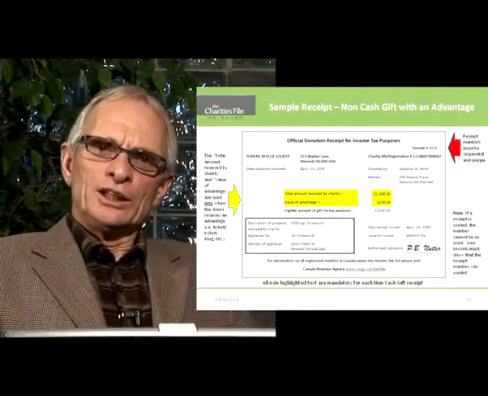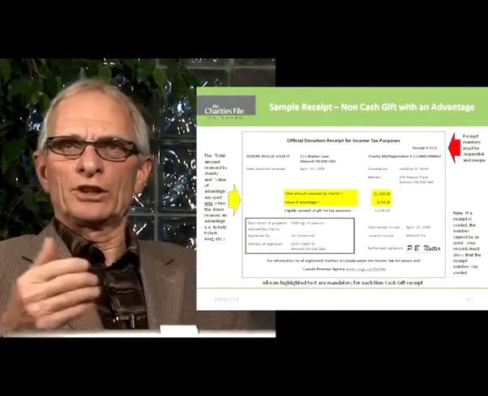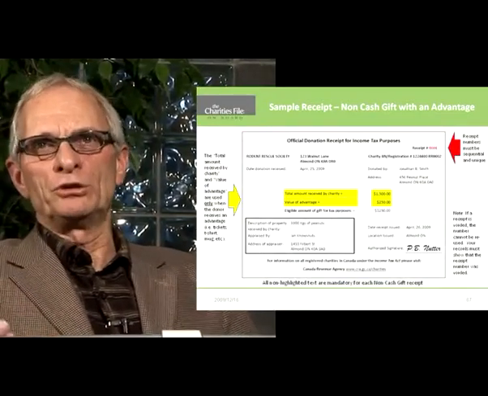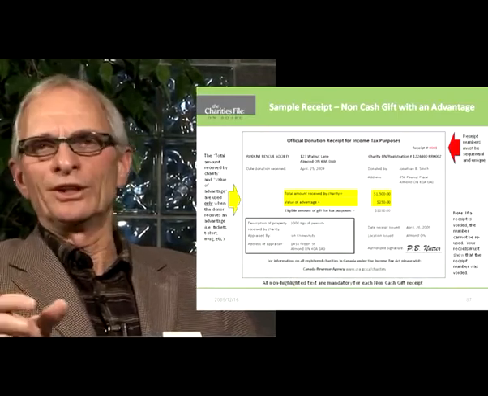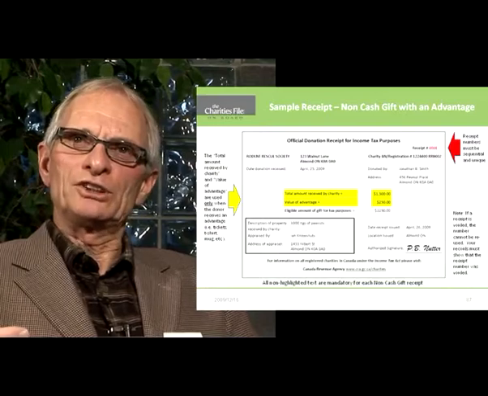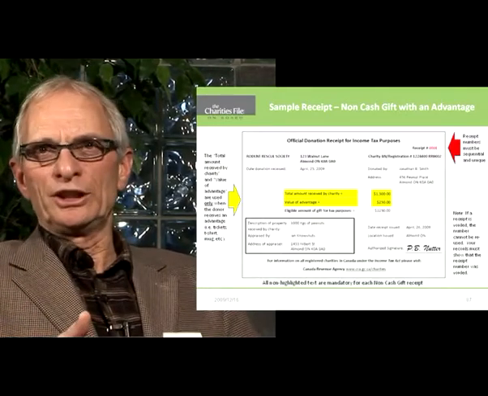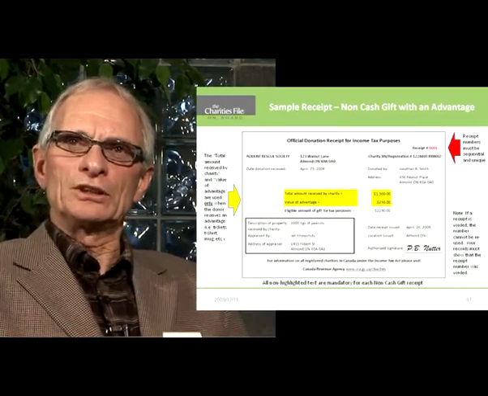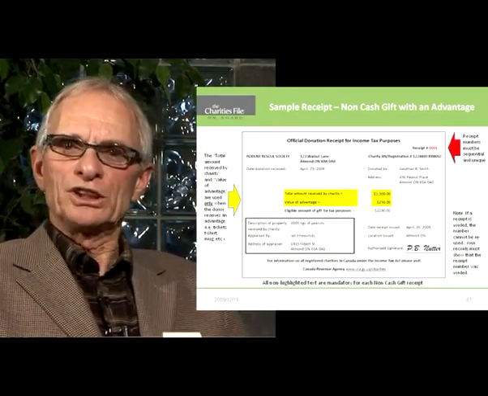When you're receipting this, then you need to have all of these components. So you'll notice this receipt looks a little differently than the one that was just a cash receipt before. On here, in the middle, you need to have the total amount of the donation. You also need to have the value of the advantage. So you have to put in, for example, the $135 advantage, and then you have the eligible amount of the receipt. If there's any appraisal that needs to occur, then you've got who appraised it, and then all the other information that is expected on these receipts by Revenue Canada.